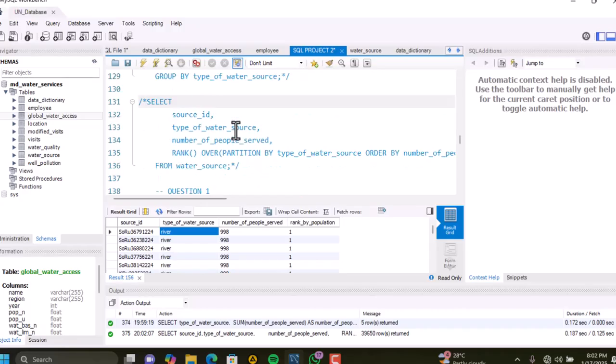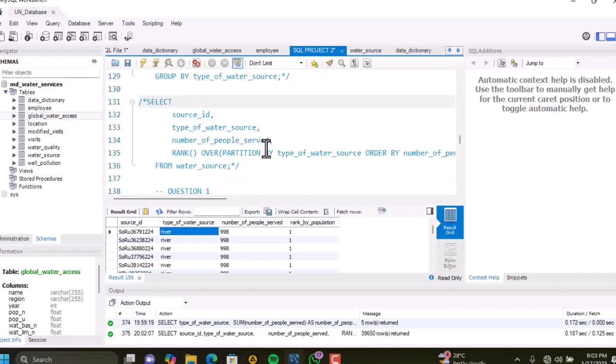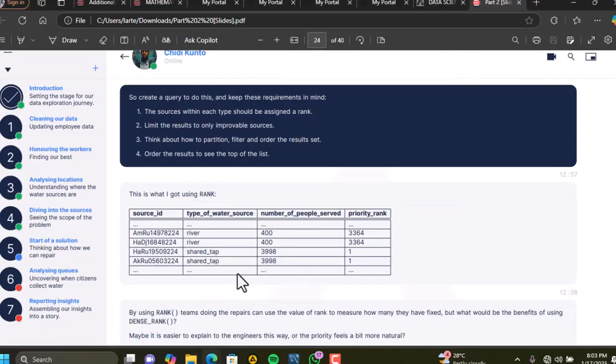Okay, so this is what I've done here. You see that it has partitioned it like that. When you go and check for shared tab, you see these values there, and it is the same as what is there.